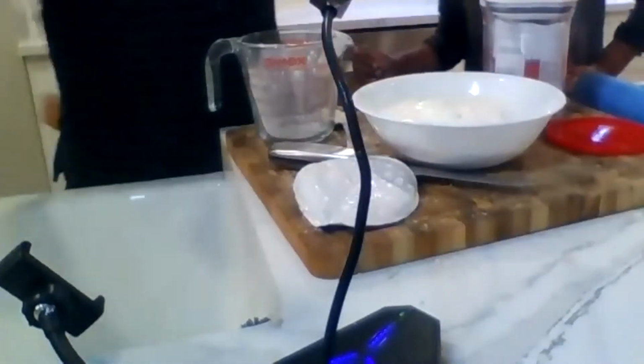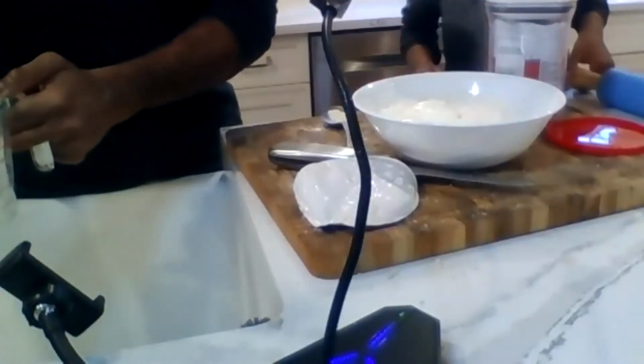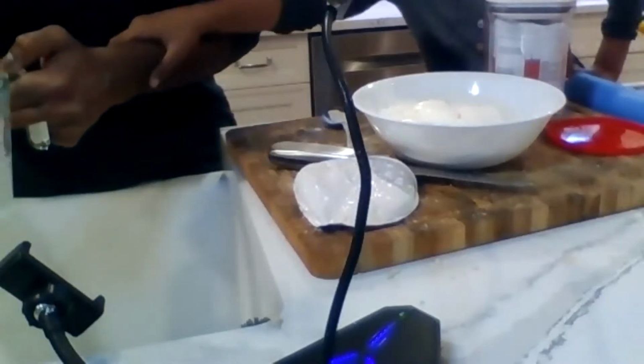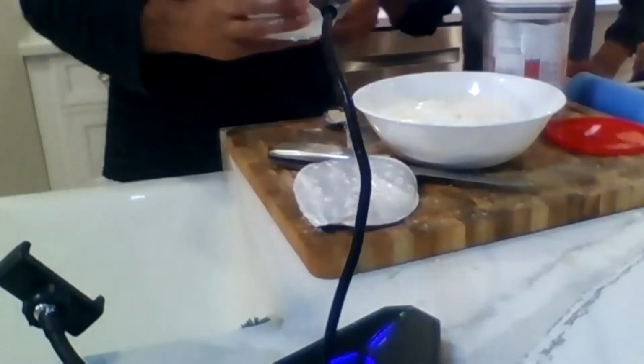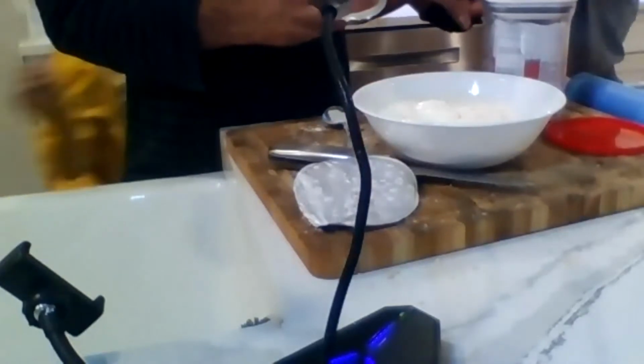So the next part is to put hot water in. Now, they always say when you're working with yeast, I'll let you put this in here. So they say when you're working with hot water, we're gonna pour this in, but we gotta talk about it first.